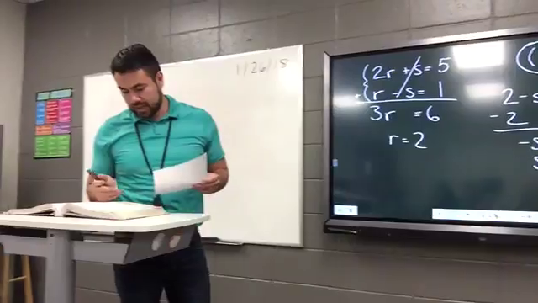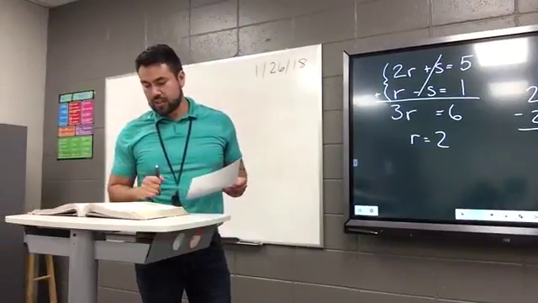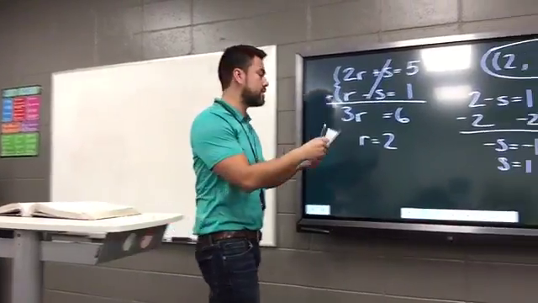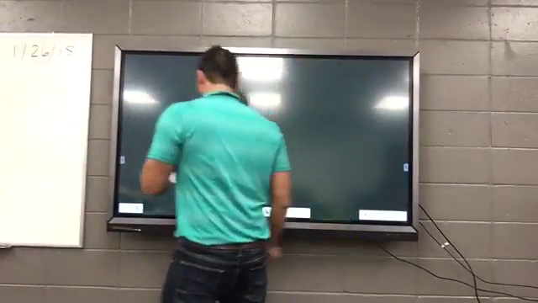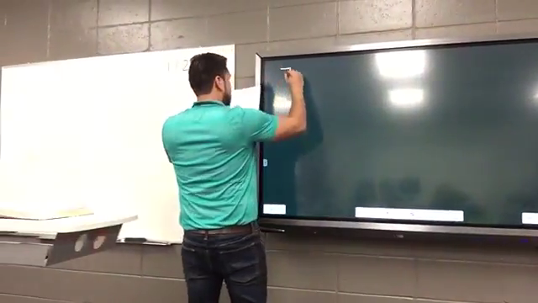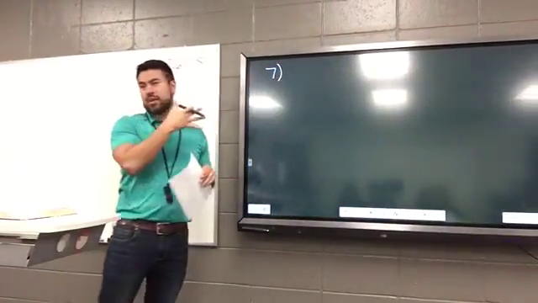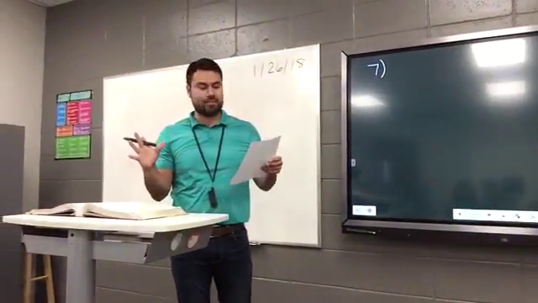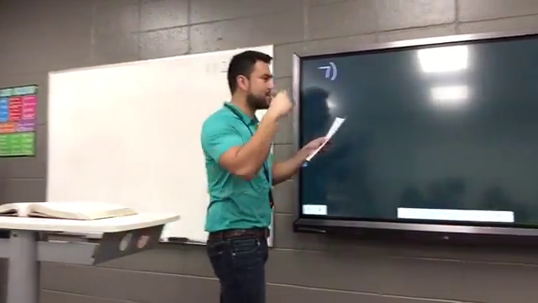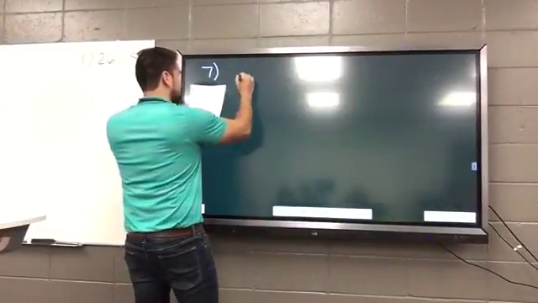It's on page 472. We're going to do number 7. So this is where we add a little twist to it. If all elimination problems are like that, man, this is easy. And I would like it, but they're not all like that. They get a slight variation to them.